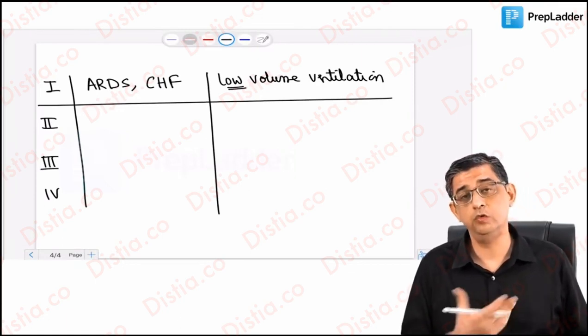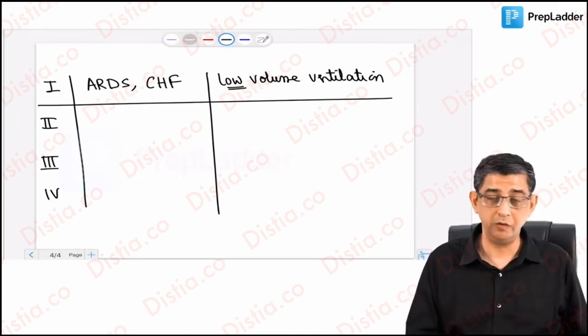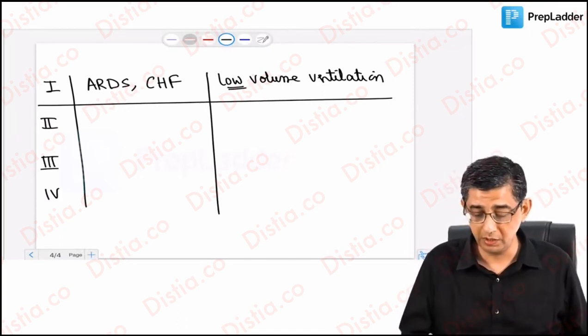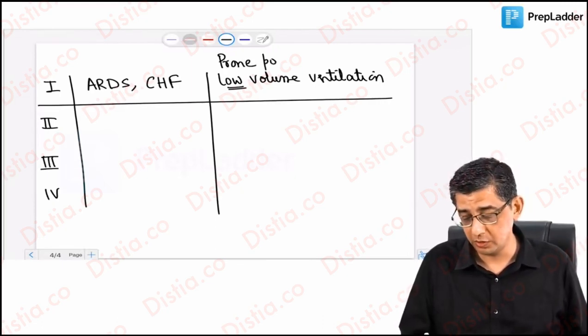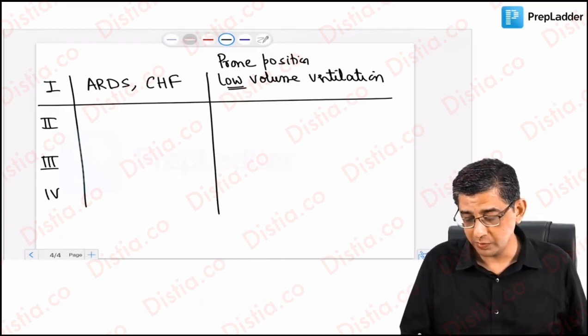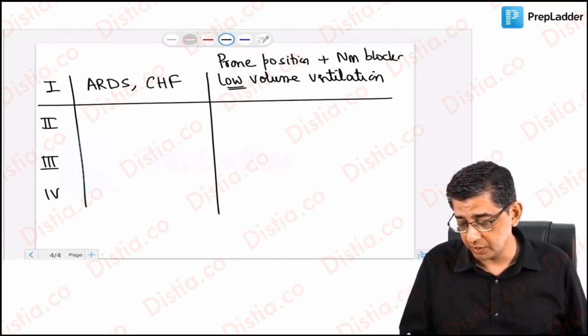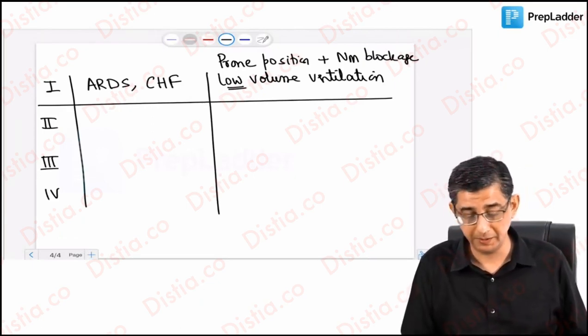The logic is like in COVID-19 pneumonia, already there is damage to the alveoli. If you keep normal tidal volumes, you will introduce barotrauma in the lungs of the patient. So it is low volume ventilation. Along with this, I've also talked about prone positioning of the patient and neuromuscular blockade to be done. So all the aspects of ARDS are obviously to be studied, but the keyword for type 1 respiratory failure, because ARDS is one of the important examples, is low volume ventilation.